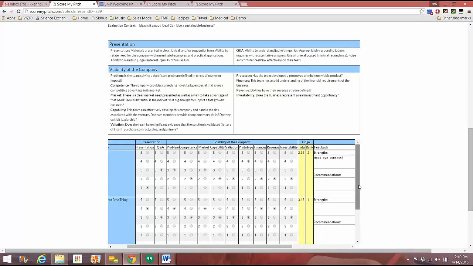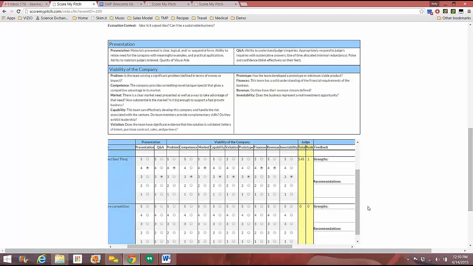As you go through and you're listening to more pitches, you can go back and readjust your scoring and give a little higher mark to number 1 or 2 so that the relative ranking as you go through the day makes sense to what you're seeing as it evolves. This is supposed to be real time, your impression in the moment, and it can be adjusted. If somebody comes out a little bit later that has just rock star stuff and you want to amp that up, you can adjust as you go through.